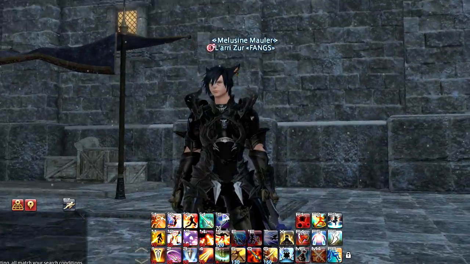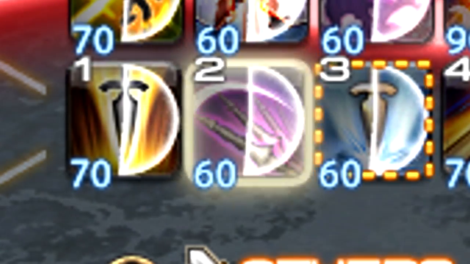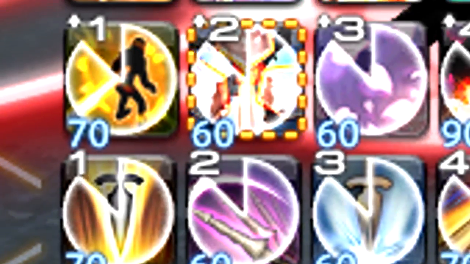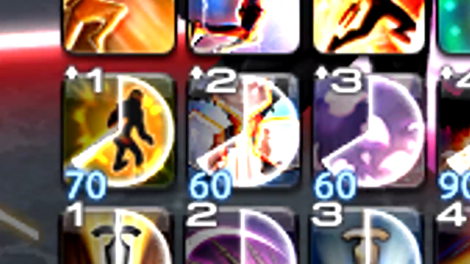Okay, so there's two main rotations, right? We got the thrust rotation. You see, it lights up yellow. That's the thrust rotation. We're good, right? We got that one. This is the Sakura petal rotation, okay? One more button. Sakura petal rotation.